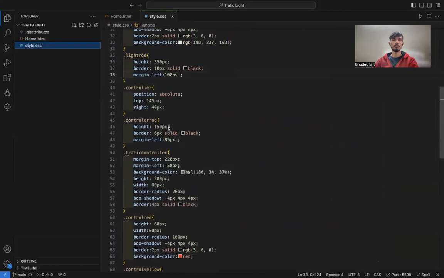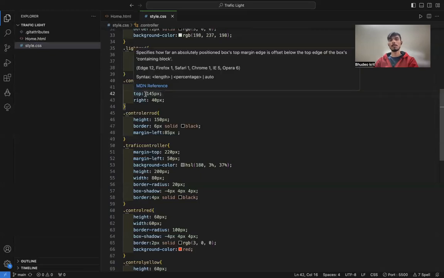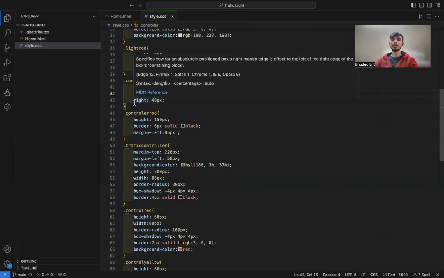After that, in this controller, first I have set the position to absolute because we want to move it to top. Then I move it to top, 145 pixel from top, and move it to right, 40 pixel from right.